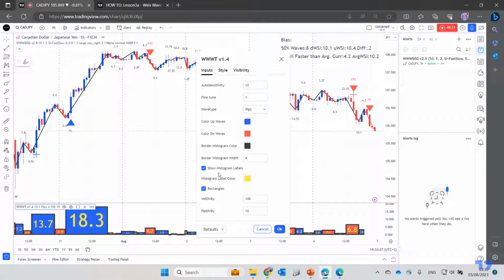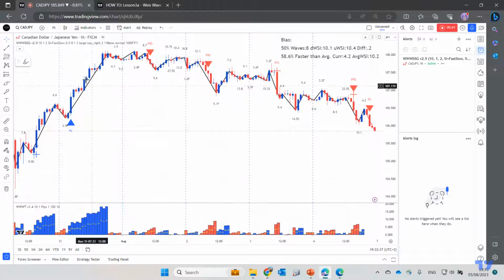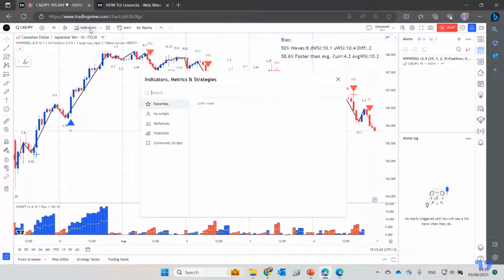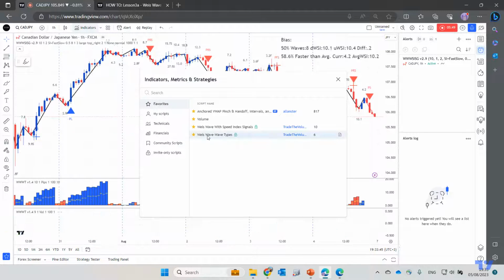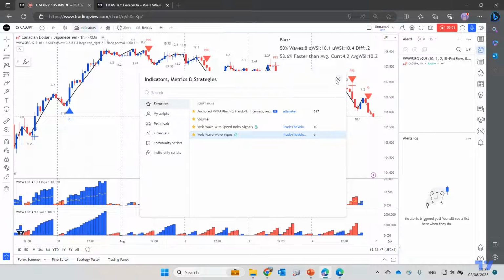Now let me put on one more. Let me change it back to the regular stuff, the cumulative. Let me also add one more indicator, the same indicator, but with a different wave type. Okay, I'm adding one more.